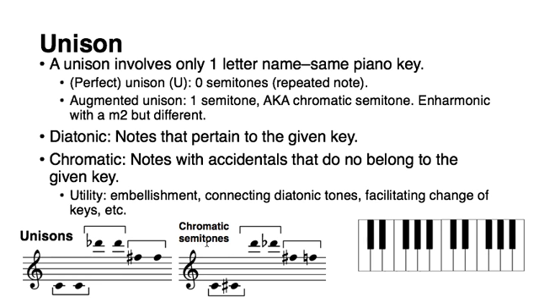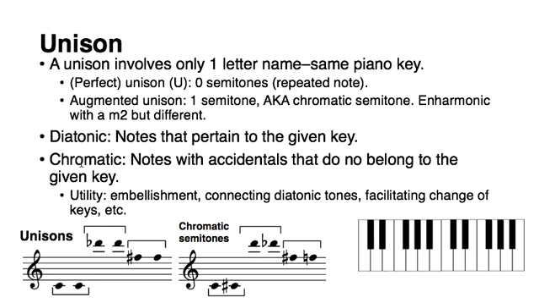So the reason why we call them chromatic semitones is, I think, one that opens up this discussion of what chromatic actually means. In order to understand the term chromatic, I think we have to understand what its antonym means, diatonic. Diatonic tones are notes that belong to any given key. So if you are in C major, that means the seven diatonic notes are the white keys of the keyboard, right? Because you'll remember that C major has no key signature.